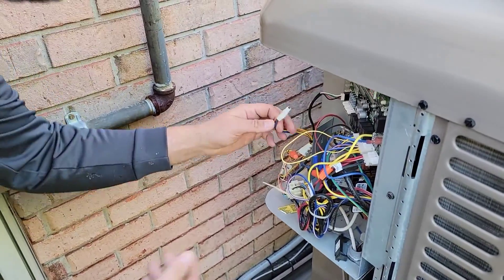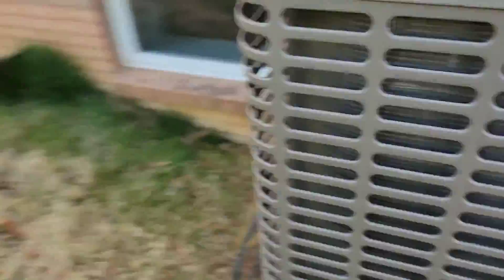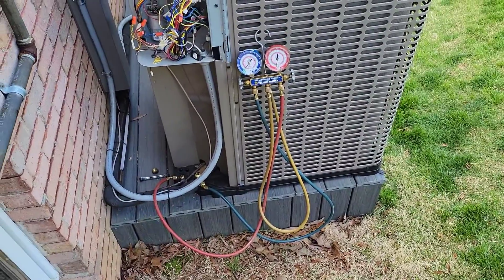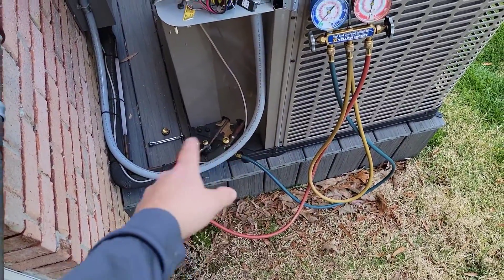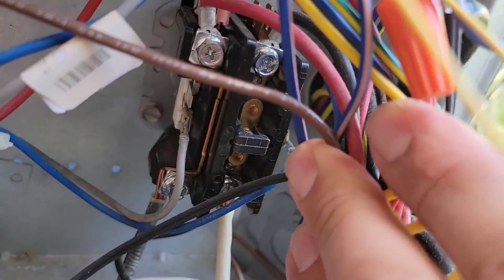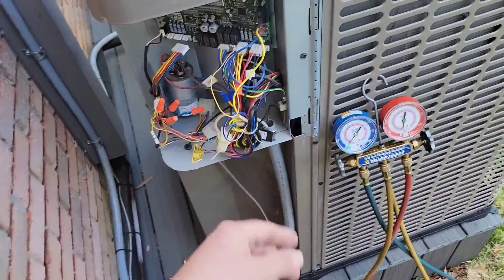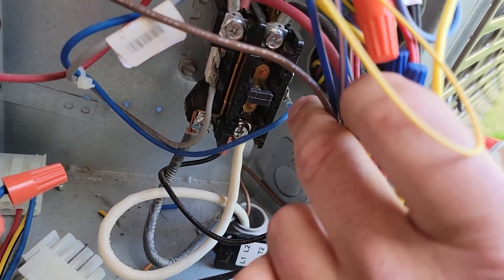Now just take your plug off from your low voltage, then turn the breaker off so the equipment doesn't come on and end up burning up a compressor. I've had brand new jobs where the technician forgot to open the valves — they were closed, nobody checked, and it burned up the compressor. So if you're going to close the suction line and liquid line service valves, make sure you turn the breaker off. You may need to push the contactor in and hold it until pressures are at zero to close the valves — that can be dangerous, so use rubber gloves or find a different method.